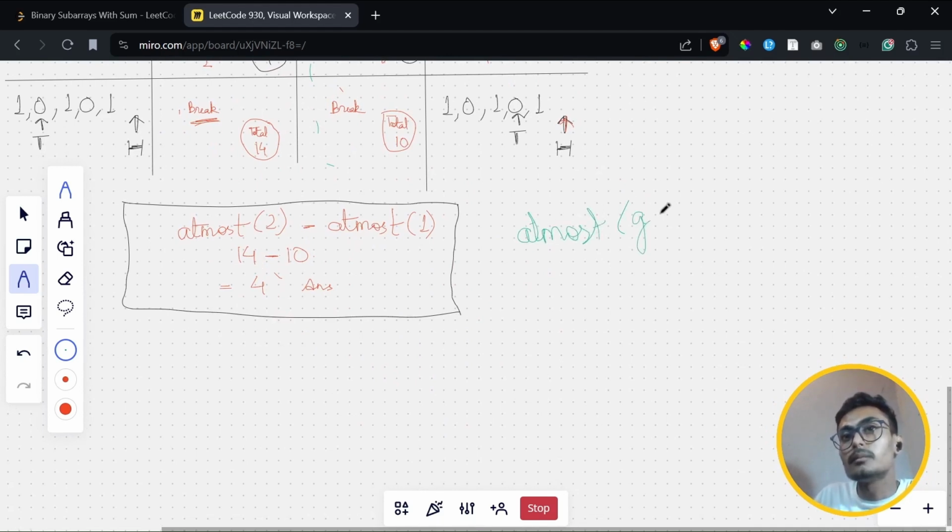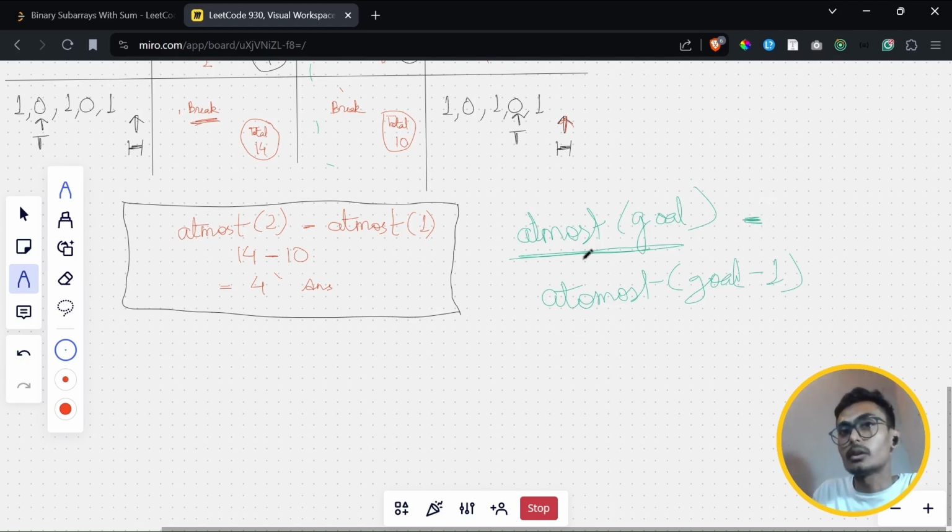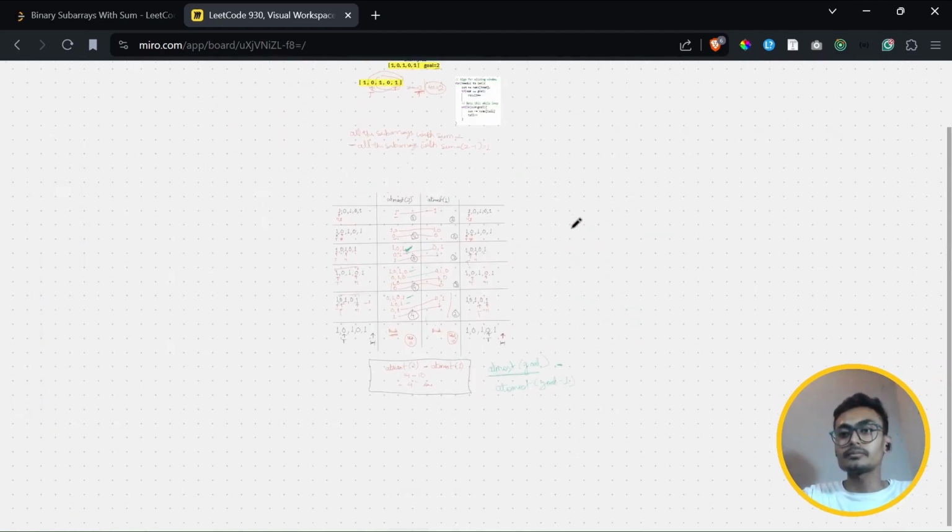We have to define a function at most that will find the goal, and we also have to find a function that will find at most goal minus 1. That is at most 2 and at most 2 minus 1, 1, and we have to simply subtract that. That will be our answer.